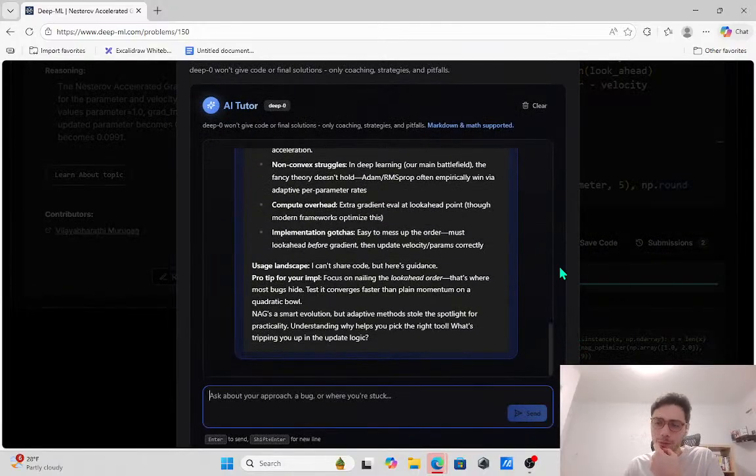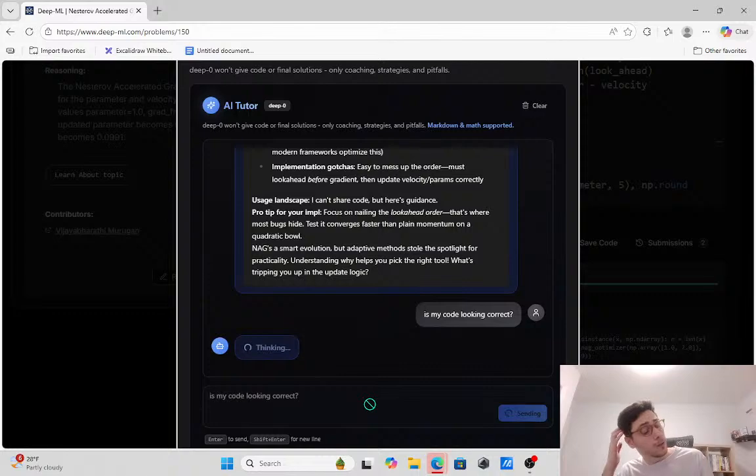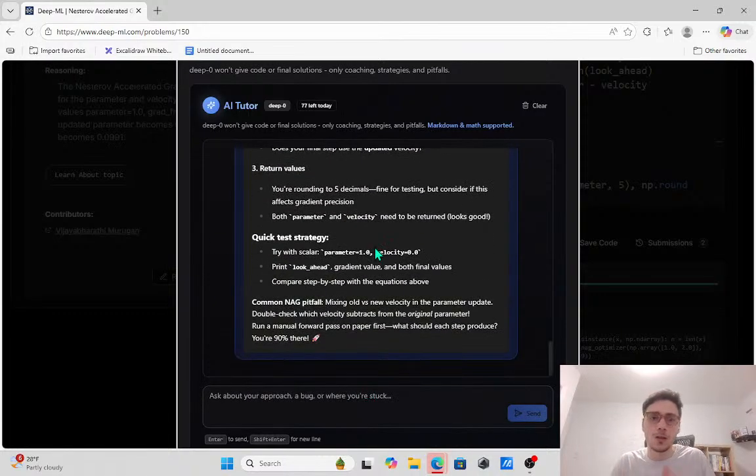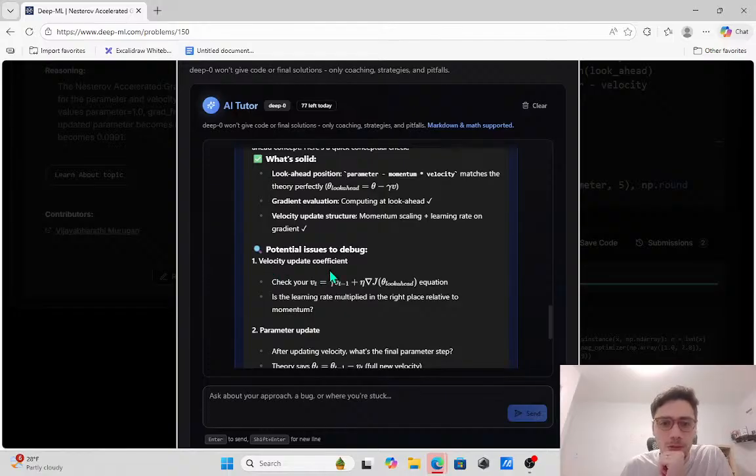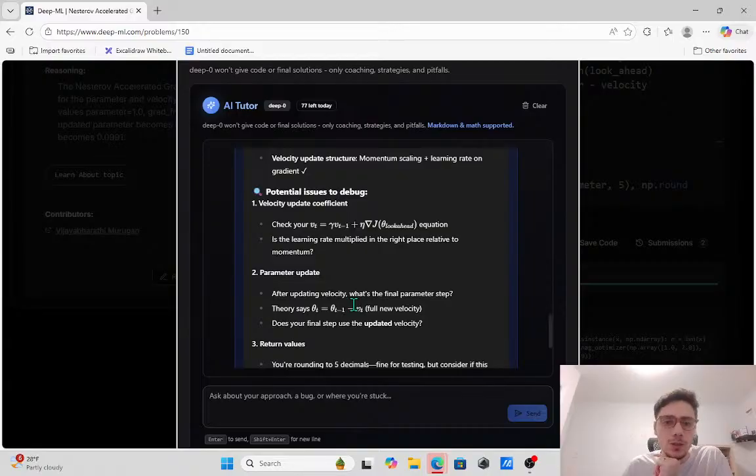But also, theoretically, this could interact with your code. I wonder if this is a potential debugging issue. Parameter updates. Okay.